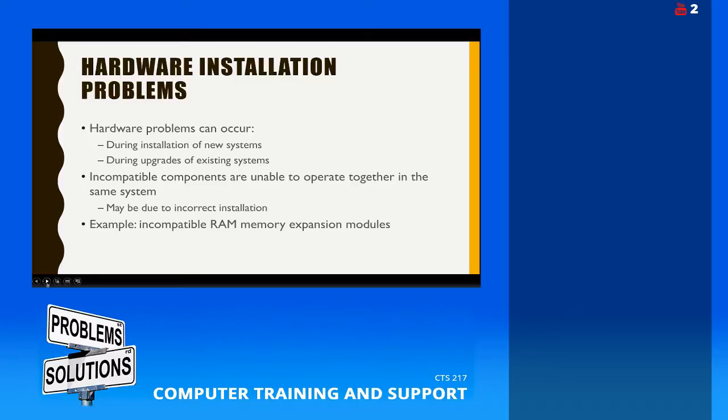You need to do your due diligence up front to understand what kind of hardware is currently in the machine and what you need to do to make sure that you get compatible hardware to go into the machine for upgrades.